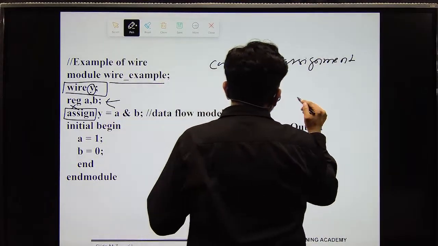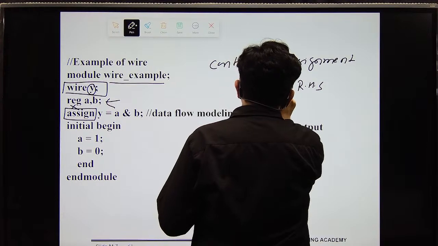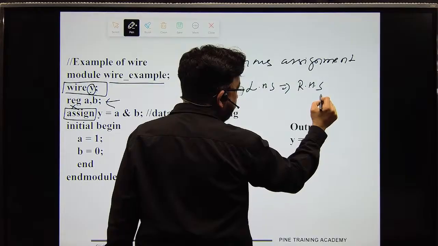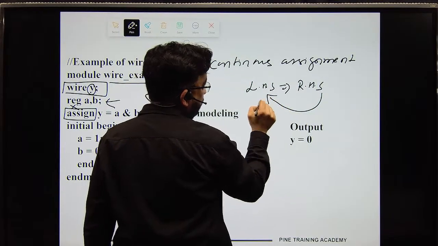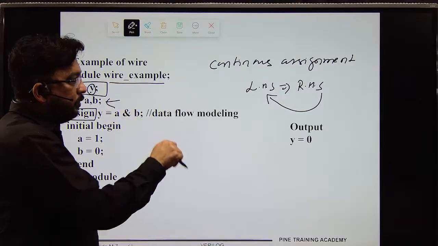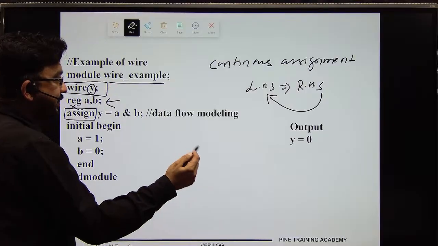It has a RHS and an LHS, where you are assigning something in continuous mode.